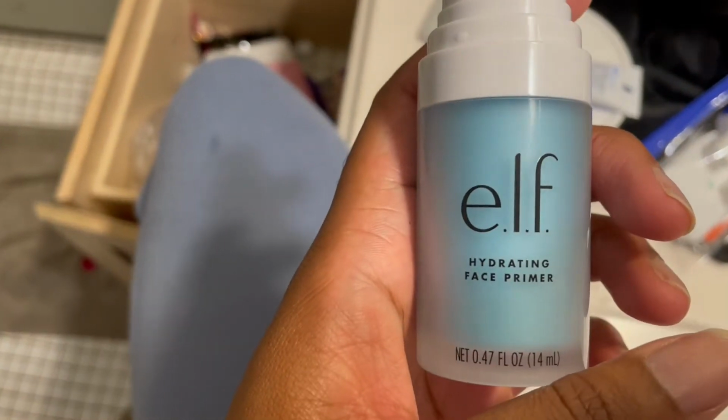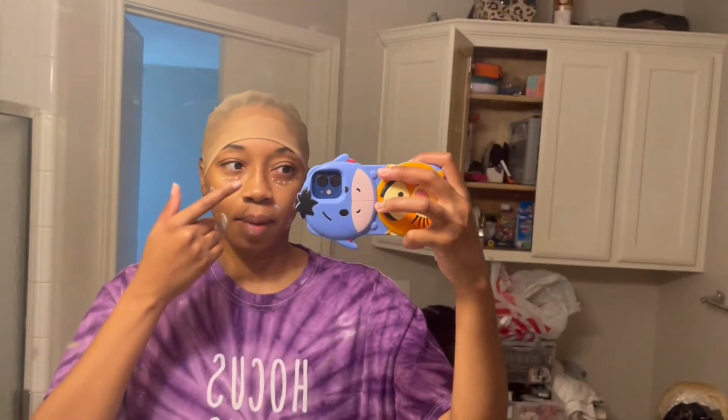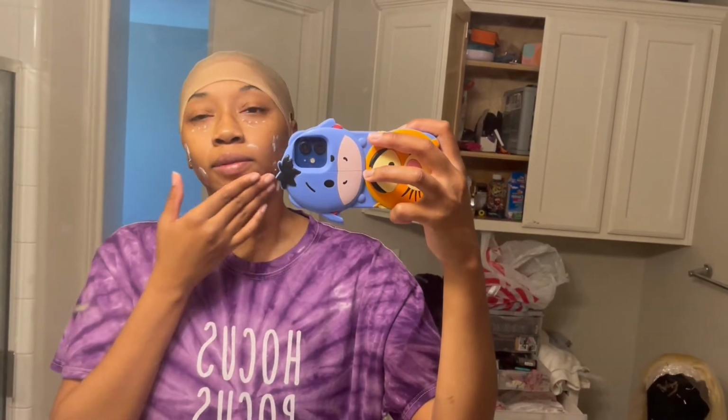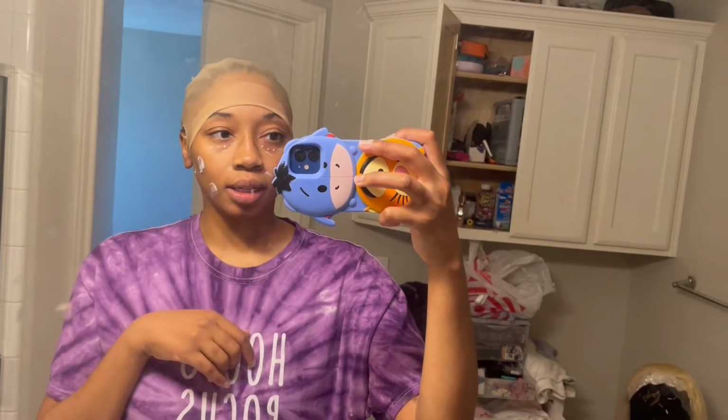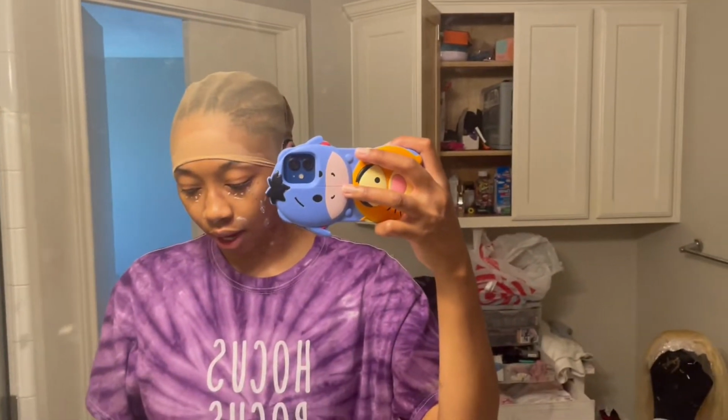And then I'll come back when I've got myself together a little bit. So this is how my face looks. I put the eye repair underneath my eye. I look crazy, but whatever. And then this is my lotion. I be getting dry right now, so I just let it sit, and then it dries a little bit. I'm finna cut this off, and I'm gonna come back for real this time when I'm done doing all of this. But this is usually what I do in the morning, because this makes the most sense to me.